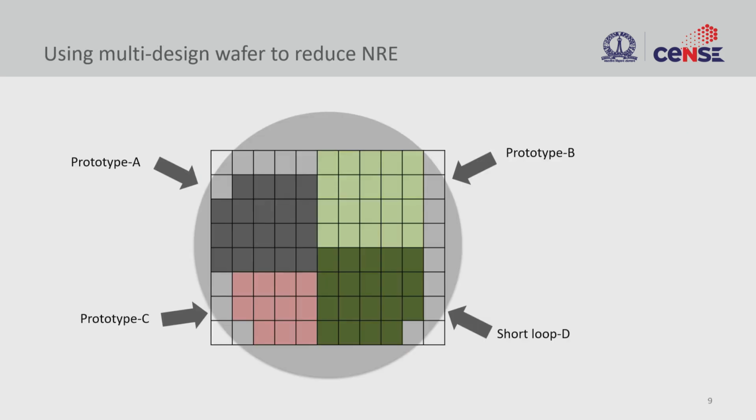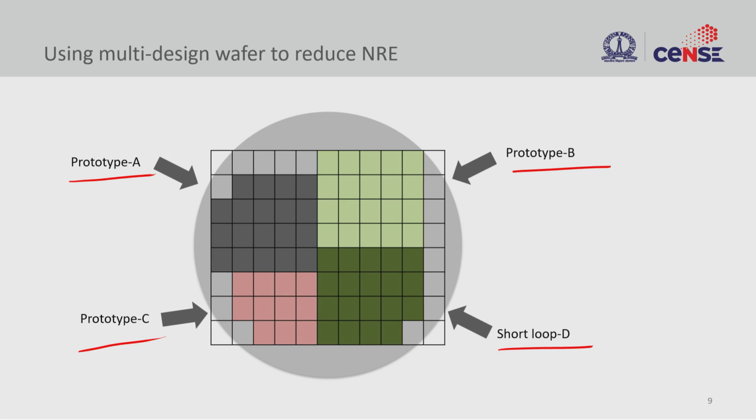And the way to also reduce your engineering cost is by doing multiple tests on a single wafer, right? So this is one wafer. One can divide this into 4 quadrants, right? So you can have a prototype for device A or product A, and I'm going to do product B and product C as well, and there is some short loop I'm going to run to check some functionalities for product D, right? So this is how you can reduce your non-recurring engineering costs, because you don't want to waste the full wafer just for development or proof of concept of a particular prototype.